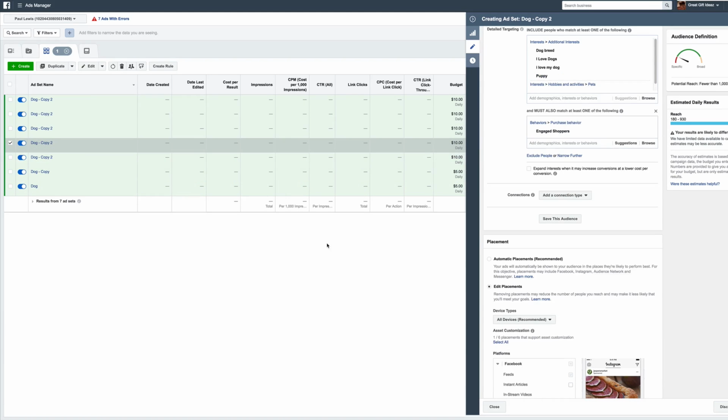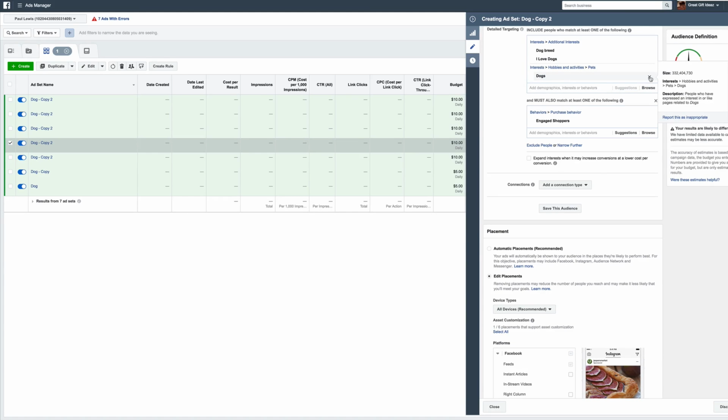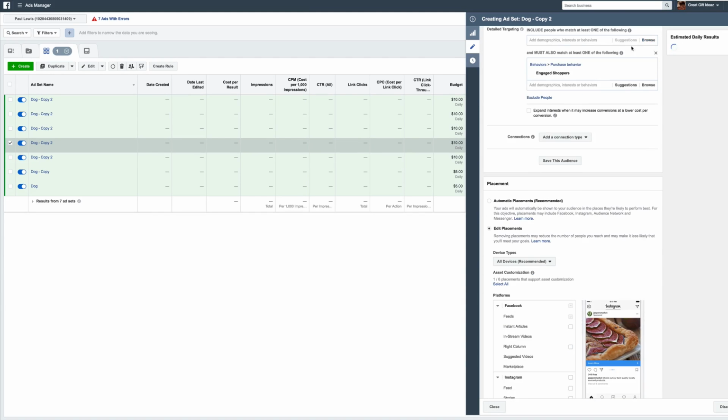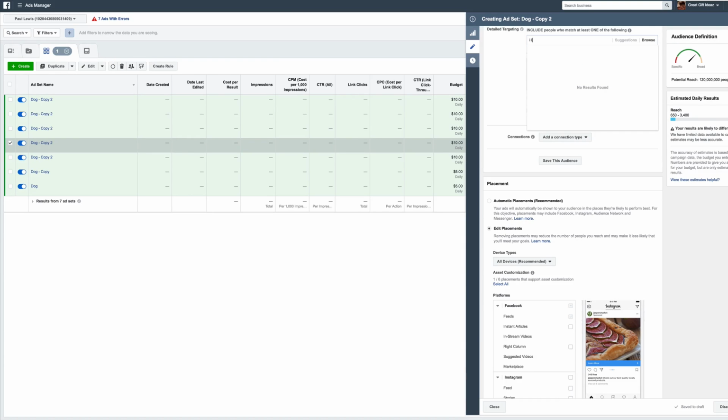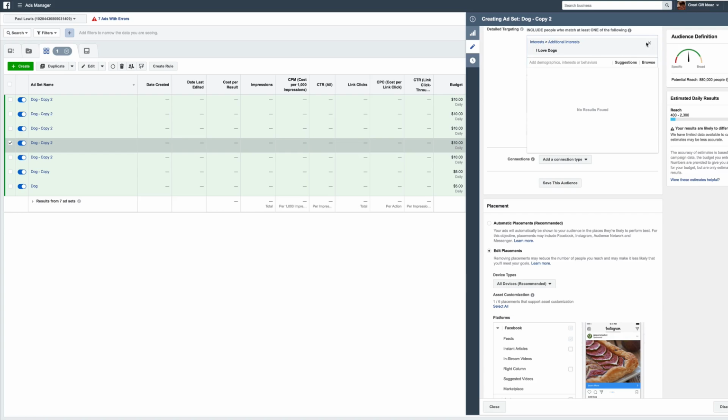Alright, so now we're on number 4 of the ad sets. So I'm going to get rid of I love my dog, puppy, and dogs, and just keep I love dogs. We're also going to get rid of dog breeds. Actually, I accidentally erased everything by clicking on this blue line here. So make sure that you're clicking on just this interest and not this blue one, because you could lose all of the interests that you stack together and lose your place. And as you see, engaged shoppers makes it less than 880,000. You never want to go underneath 750,000.